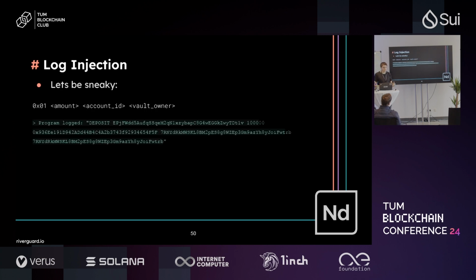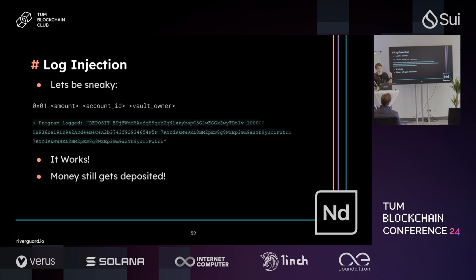What we did now is just put the same account twice. After here, we added the 7RN public key. It's the vault of the casino, and in the end, this is the account where we transfer to in the transfer. So we sent the money, but we also added an additional account in there, and the transaction succeeded. So this is a possible block injection bug.